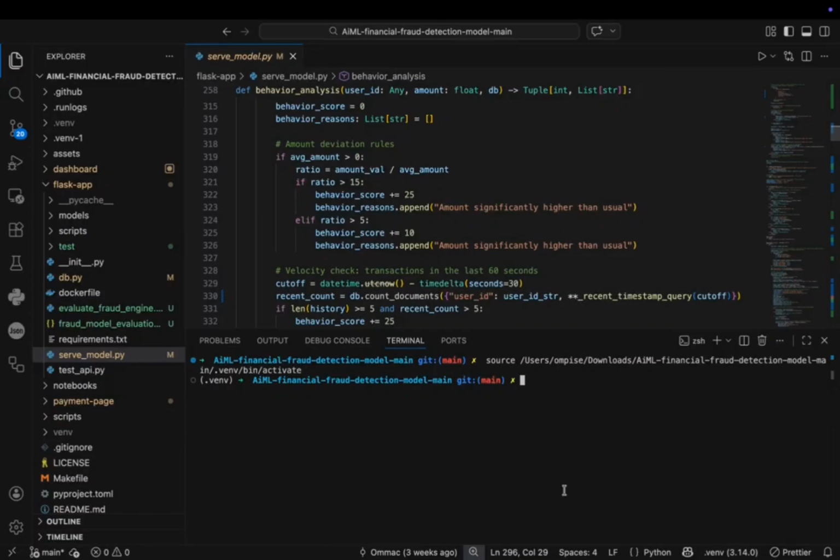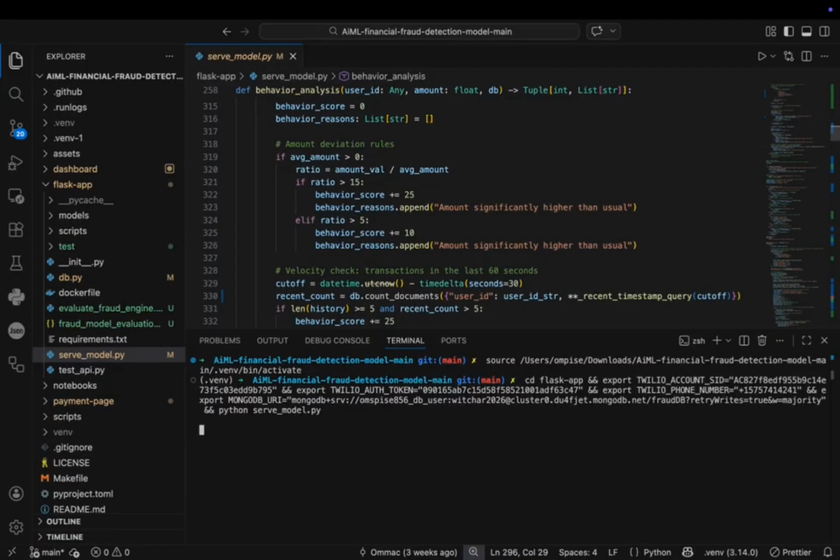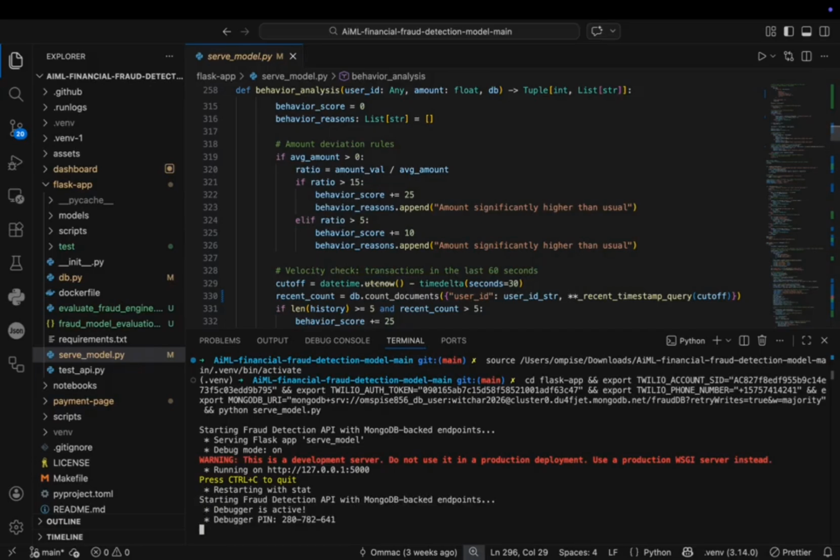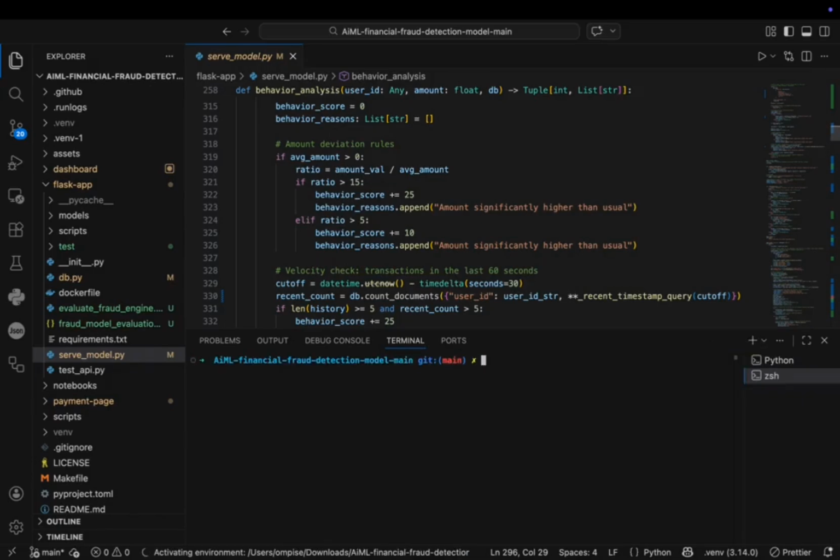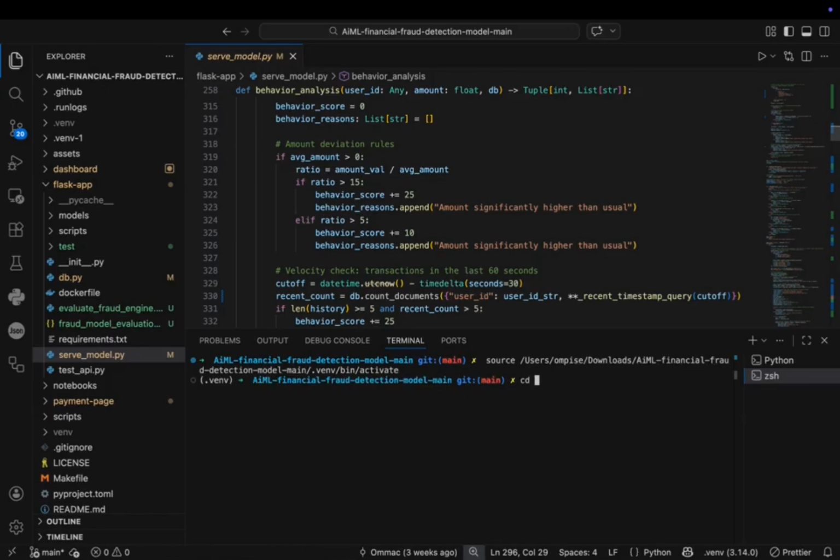Hello everyone, we are second year BTech students from Walchand Institute of Technology. Our project addresses the rising problem of online financial fraud. Today, fraud is not just about financial loss, it is also about loss of trust. Even a single unauthorized transaction can cause serious financial and emotional damage.